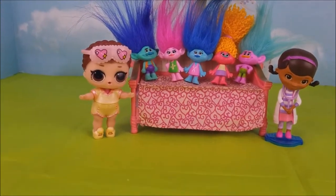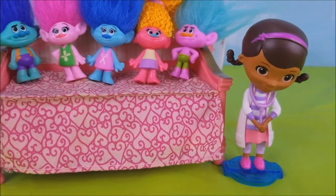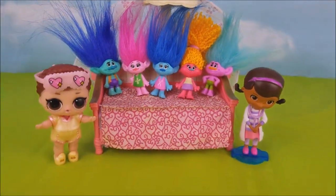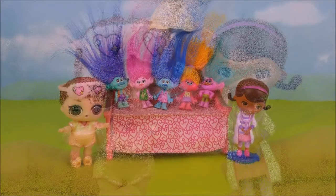Today in Pollywog Lagoon, we have LOL Doll Sleeping Baby, Doc McStuffins, and some trolls. And we're going to be singing Five Little Monkeys Jumping on the Bed. Feel free to sing along.